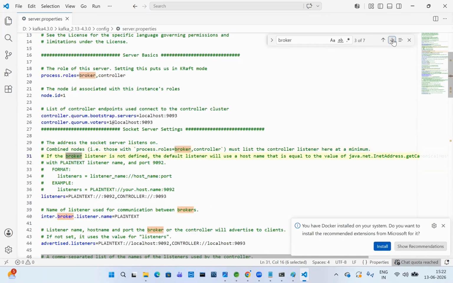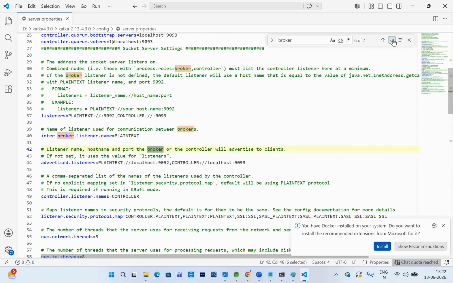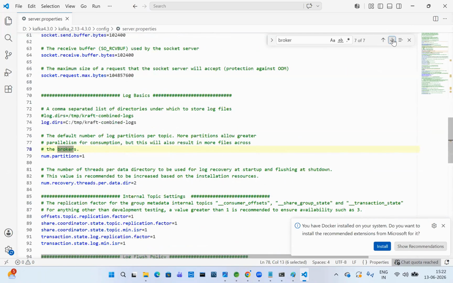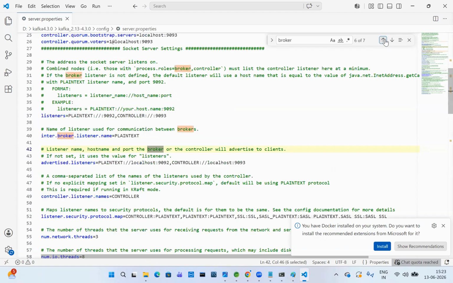So check here. Go back. Somewhere here it will be.